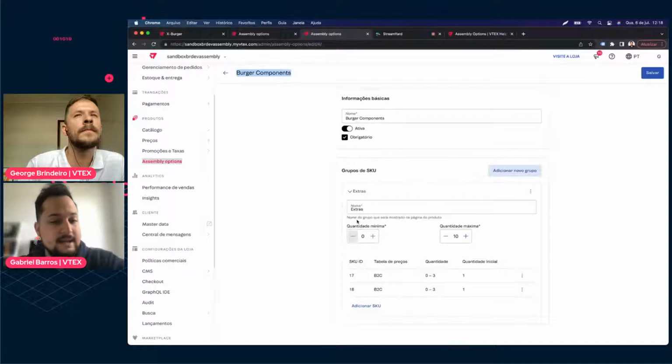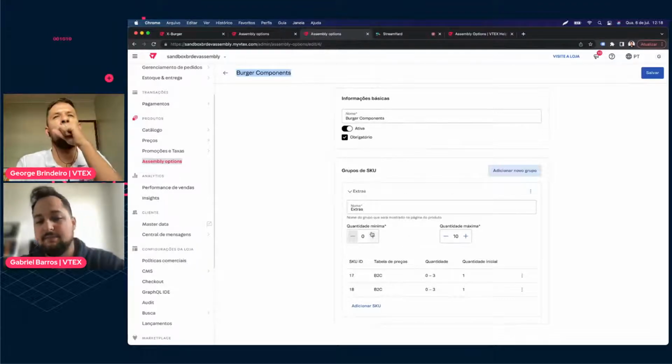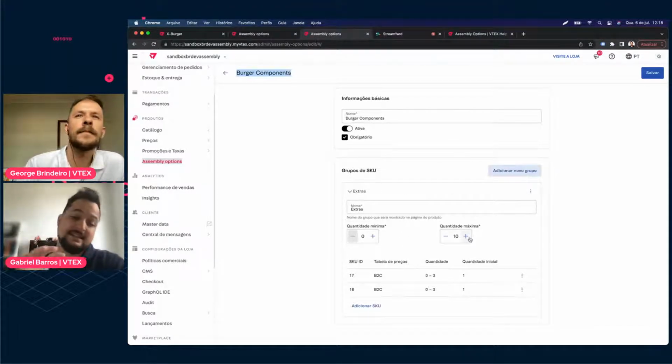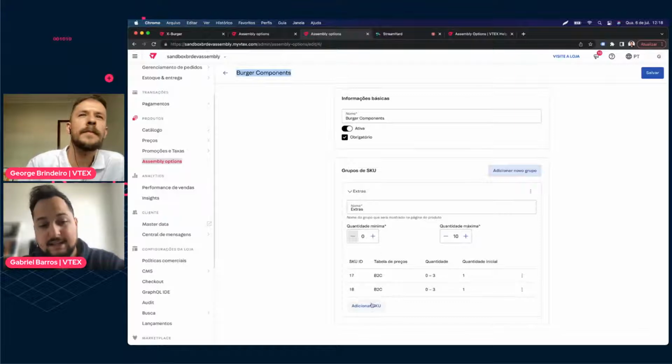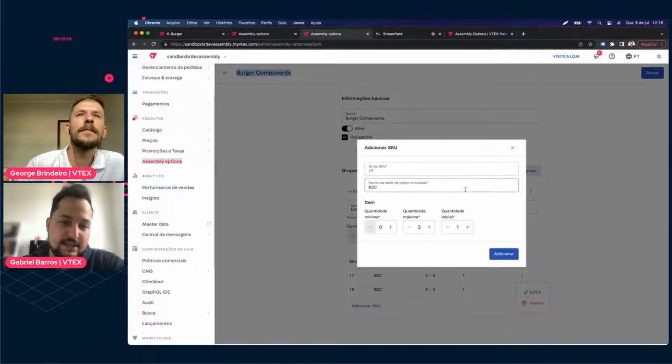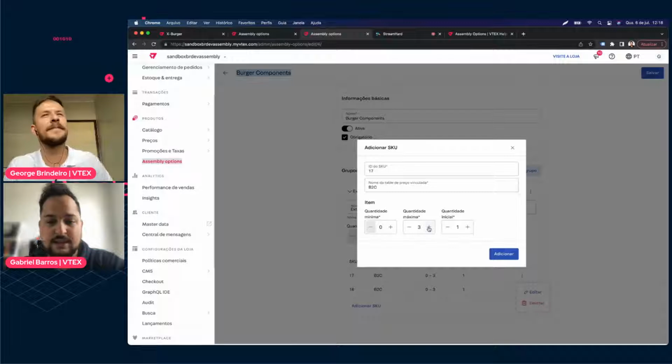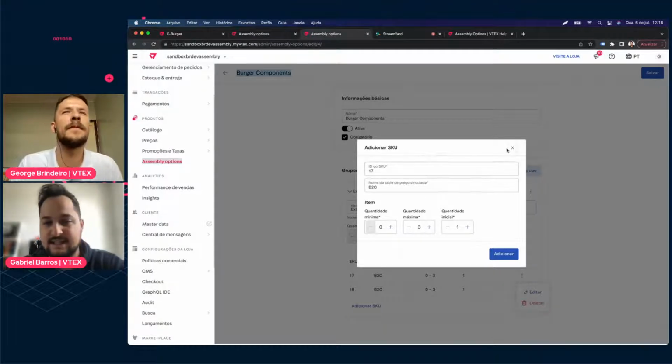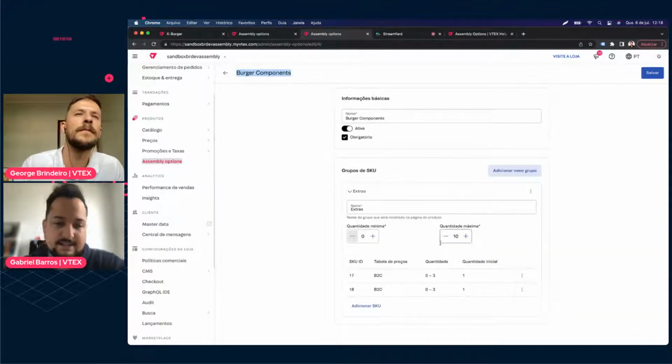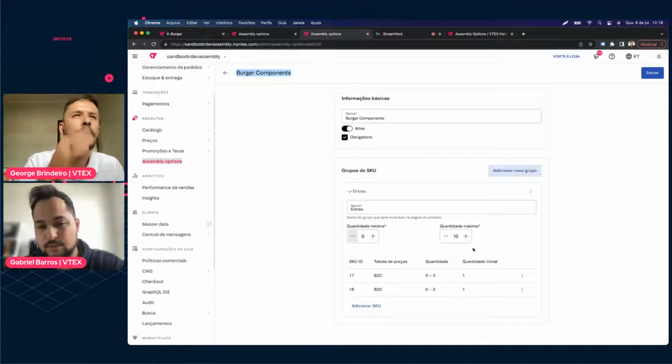But here I have an SKU group, the minimum and maximum quantity that these groups accept, and I start adding the SKUs, and each SKU will have its own information like SKU ID, price table that it's related to, and the quantity you can add to each of these SKUs that will be limited in the end by the quantity of the group.